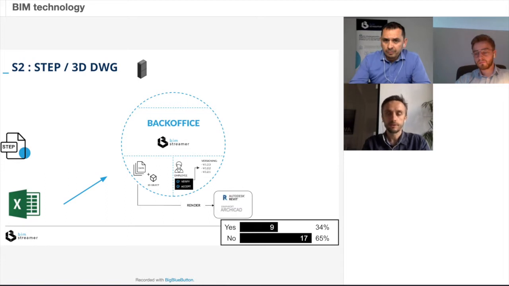And in addition, I would like to say that this STEP file is very similar, because it's based on entities, and it has the same origin, the same root as the IFC file. They are based on the so-called EXPRESS schema.